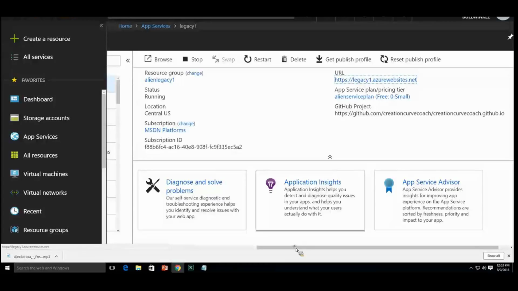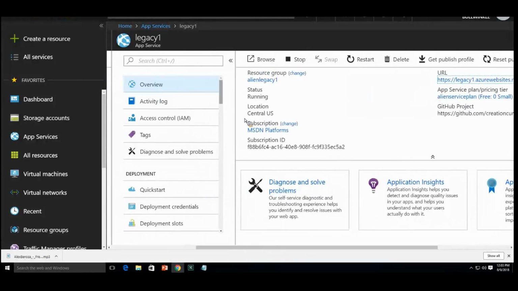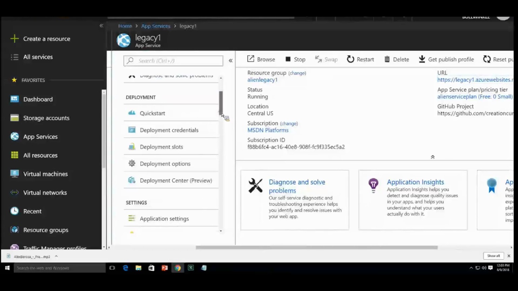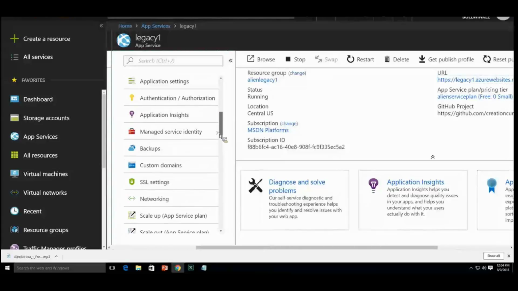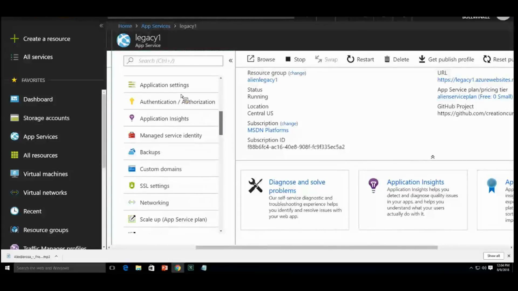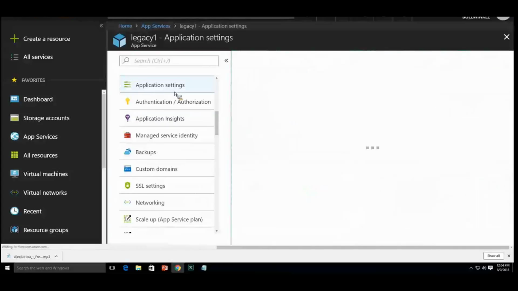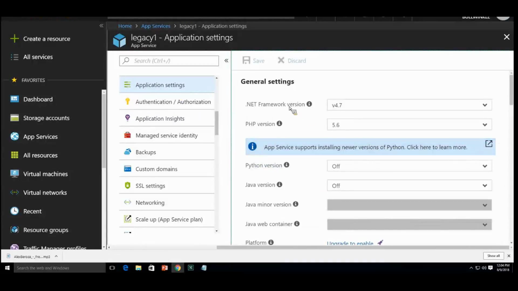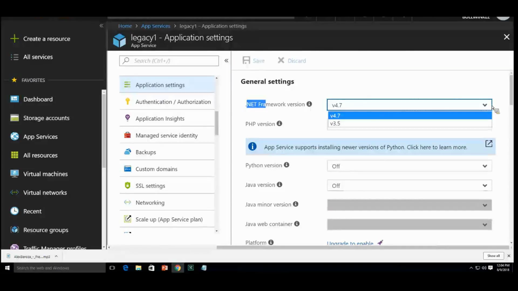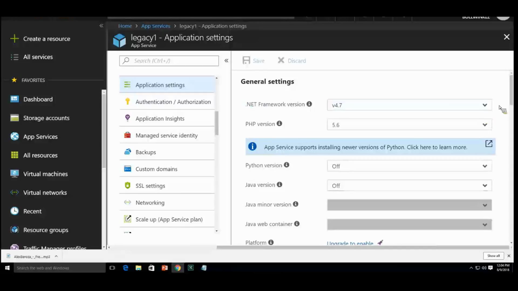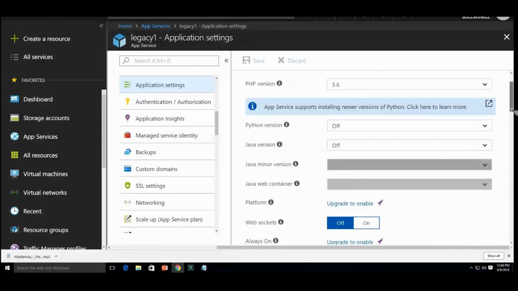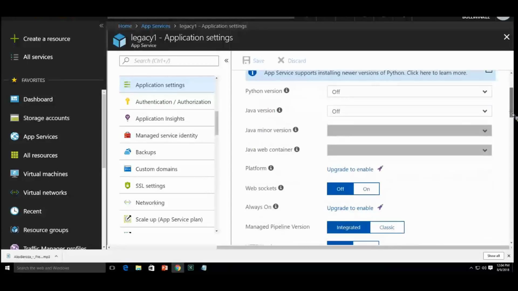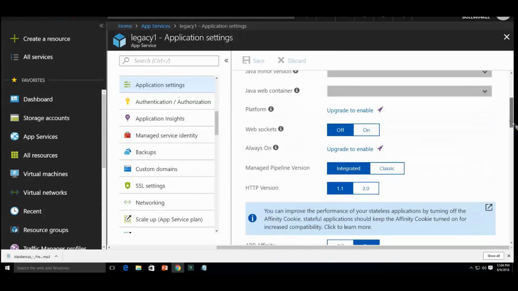Now again, a lot of folks are starting to ask, okay, so what can I run in this? So really quick, let's bounce over here into the application settings for this guy. Let me just show you real fast, okay? So .NET, yeah, check, right? This is a Microsoft product, right? So you can select your framework edition, but nowadays we can also go PHP, you can go Python, you can go Java, and there are some other ways you can get some other iterations as well in here.